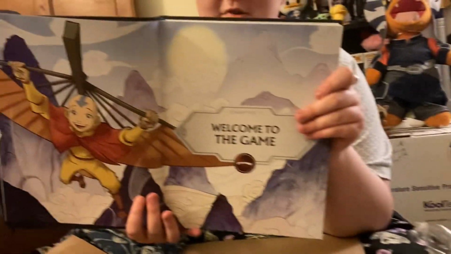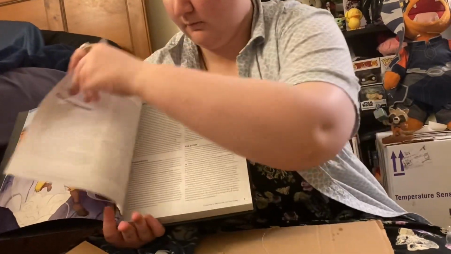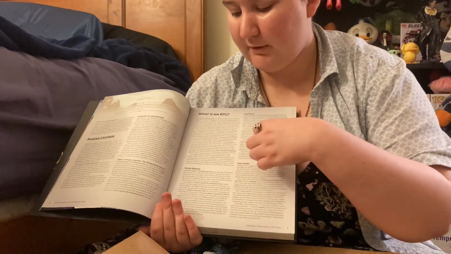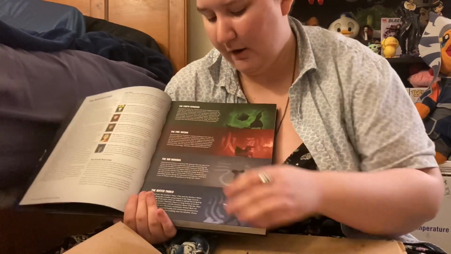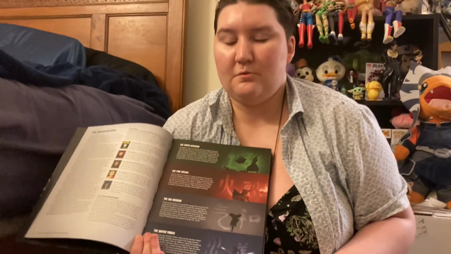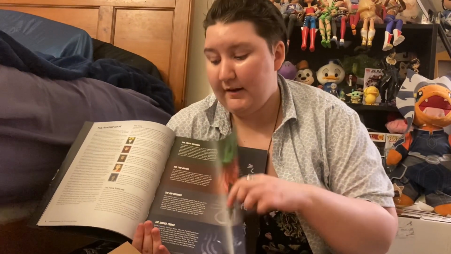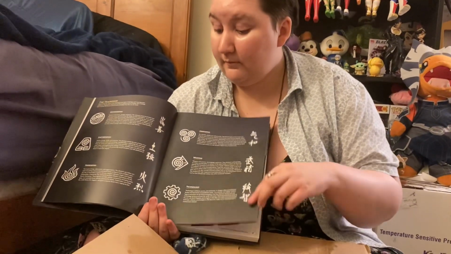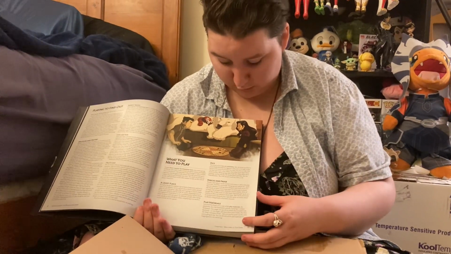Welcome to the game. Let's see. So, it's a pretty thick book, but I believe it is somewhat like the Powered by the Apocalypse system, or at least it features two six-sided dice. So, if it's anything like that, I don't see it being too difficult to get in and learn. Just got some more art.